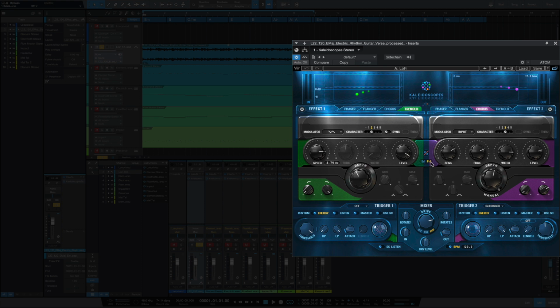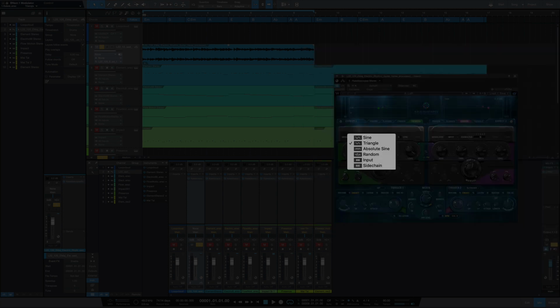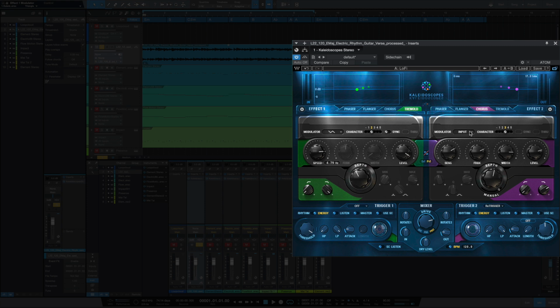So I have it in parallel mode. With parallel mode, effect 1 and effect 2 are being summed to the mixer. And I've got tremolo on effect 1, chorus on effect 2. For effect 2, I'm triggering it with the retrigger. And for the modulator, I'm using triangle, and I'm using the input on effect 2. Let's go through these characters real quick so you can hear what that sounds like. We'll start with effect 1.